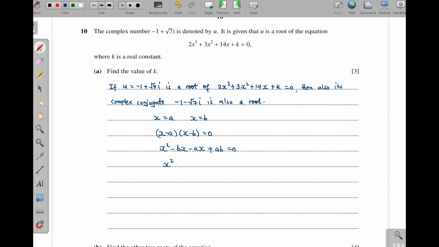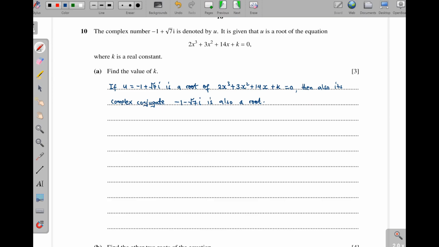Now I can say x squared minus, when I pull out the minus x inside here, I'll have a plus b. So you can see that this is the sum of roots, and this is the product of roots. So long as I know the sum of the roots and the product of the roots, I can always get the quadratic equation. So we need to get the sum of these two, then also the product, and then we get the quadratic factor from there.